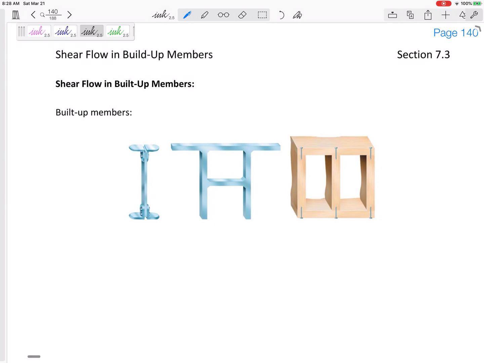So for members that are built up or members that are bolted in, the top piece is nailed in, this is welded on. It's important to know the shear right here where it's being held on, but many times this shear stress is not, if it's not glued on completely across that thickness right there, the nail is the only thing holding it into place.